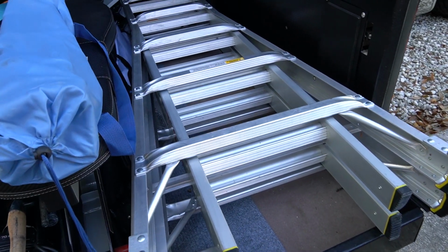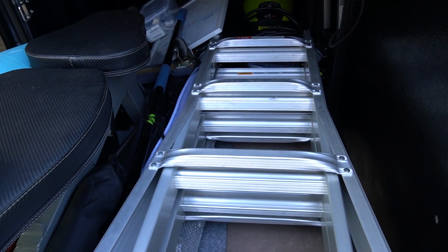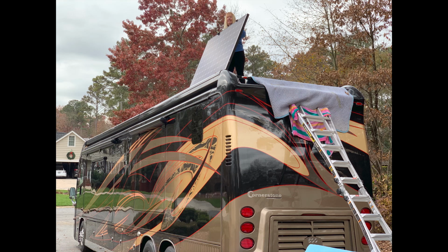Number 3 is going to be the big ladder. So the big ladder. We bought this Gorilla ladder, which when we put the solar on was just a godsend to have, because getting up and down that roof, it's pretty high up there. And frankly, I'm a little afraid of heights. Just, self-preservation kicks in when I get up there, so I like to have a solid ladder. So we bought one, and not only bought one, but we bought a bigger one than we probably needed. Ours is, I think, 21 feet.